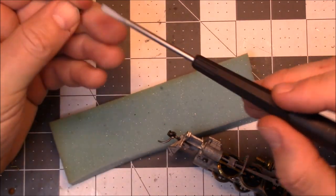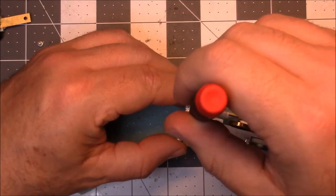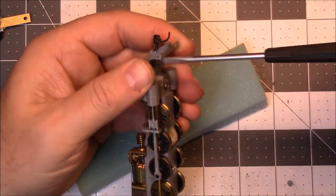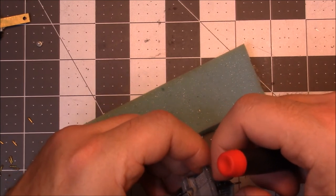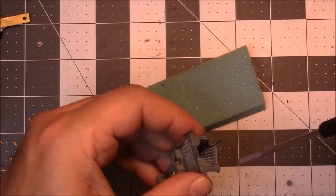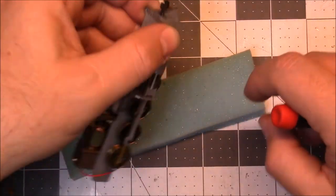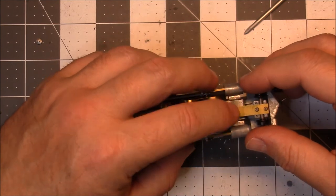Oh, sure. Go ahead and fall over on me. Okay. Back that off just a touch. Probably I'll put a little graphite in there or something. There we go. Okay. What I'll do now, take and put this front pilot on.